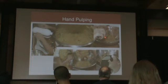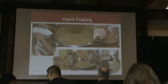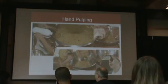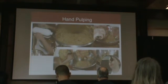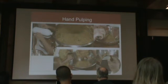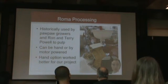But, so then we took the resulting pulp, and we put it into a mesh bag that we bought on Amazon. They're sterile. We threw the pulp in, we squeezed it out, and it takes a lot of force to do this. It does reduce if you put it into the KitchenAid, and that was really the point. My little small lady hands are not the strongest, and it's much easier for me to do this after it goes through the KitchenAid. Again, I can't show you the resulting pulp because it's behind my face, but that's okay. There's still a lot of pulp on those seeds when you hand pulp, which is unfortunate.